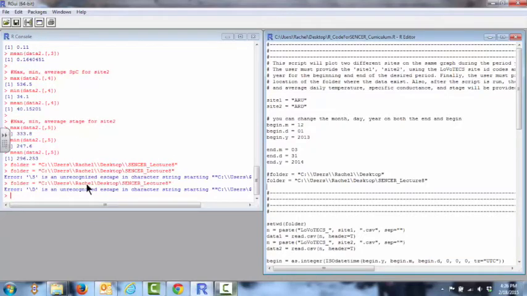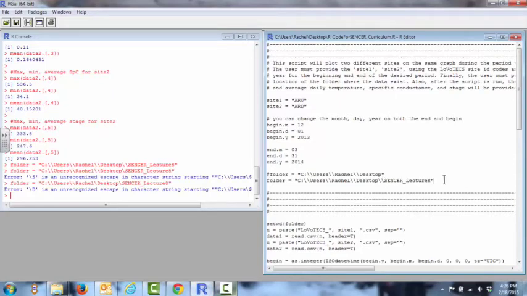You can see that it ran the code a little bit and it's giving me an error. So that's telling me right off the bat that there's something wrong with the location that I told R to look for the software. And in this case, it's because I didn't put those other slashes in.